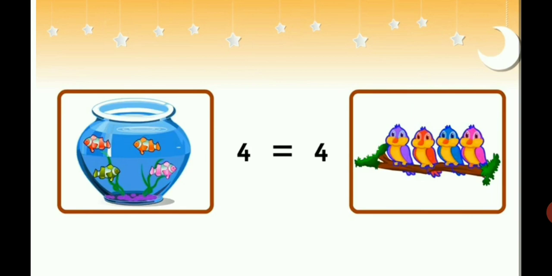Now we have some fish. Let's count the fish first. 1, 2, 3, 4. चिडिया और fish, दोनों same number है, दोनों कितनी कितनी है, 4, 4 है. So, जब दो quantity same होती है, तब हम कौन सा sign use करते है, equal to.